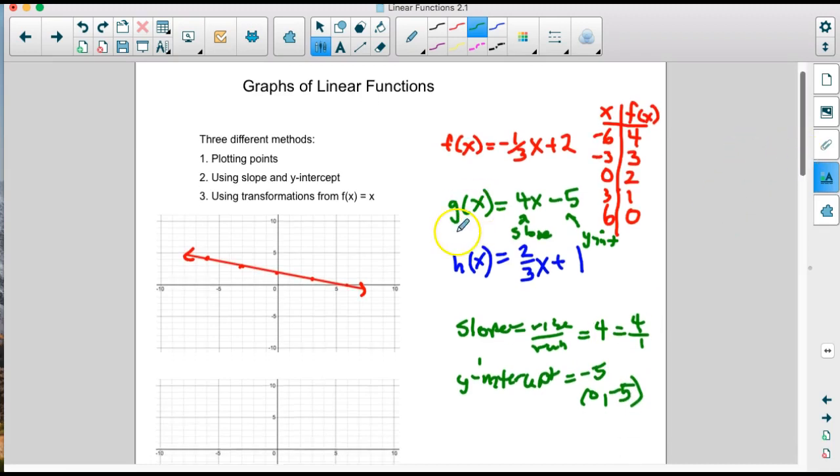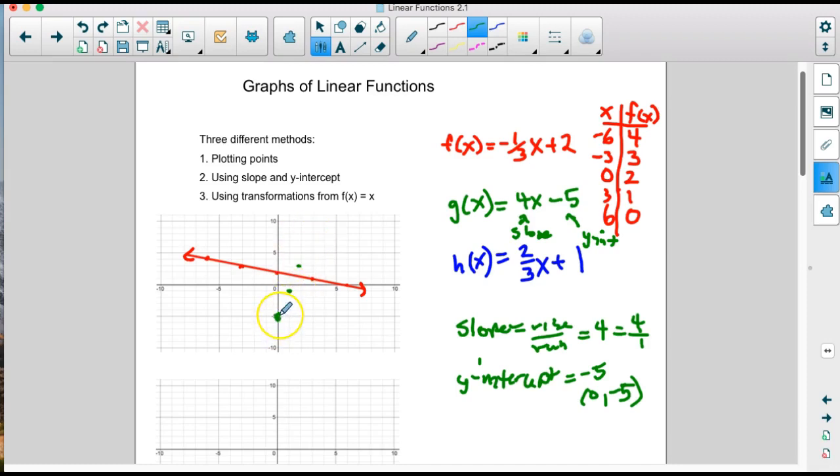So on the graph, we're going to start at 0, -5, which is right here. We are then now going to count slope as rise over run. So we're going to go up 4. We end up at -1. Go over 1. Put a point. Up 4. So that would be at 3. Over 1. That would be a point. And we can continue doing that and getting points for the graph.